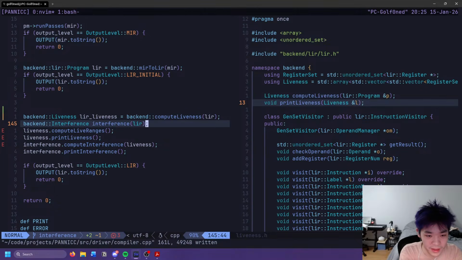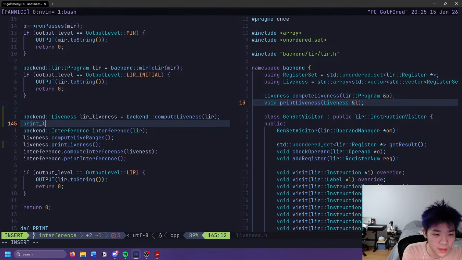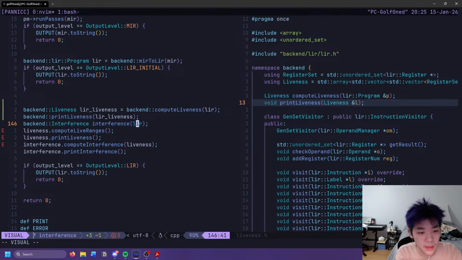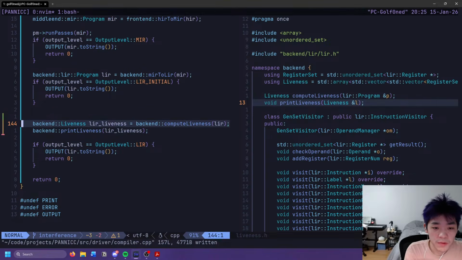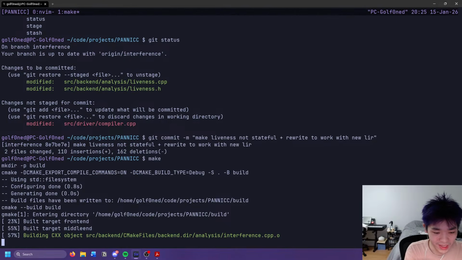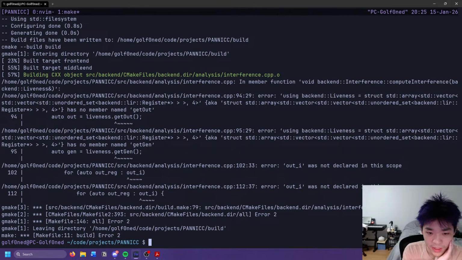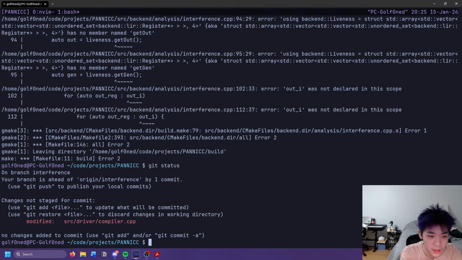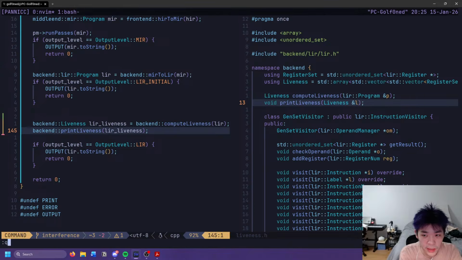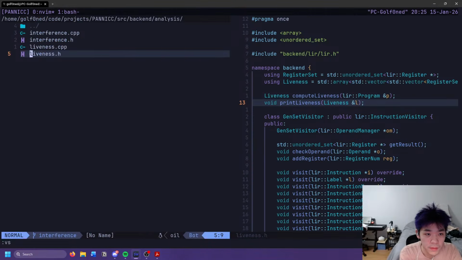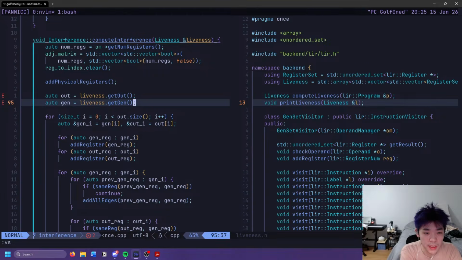We need to rewrite a lot of this at least. And we need to print liveness on LIR liveness. At least for now, we can do that. The rest of this we need to figure out what else we want to do with. What is wrong here? Oh, we need to rewrite more of that. That's fine. Okay, I guess we could keep going then. We've left that as a big to-do.